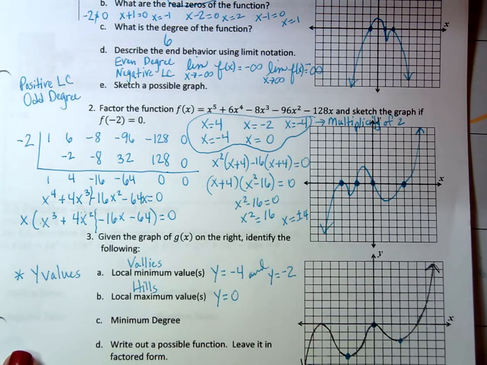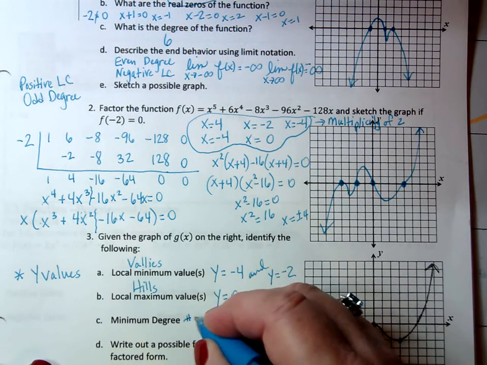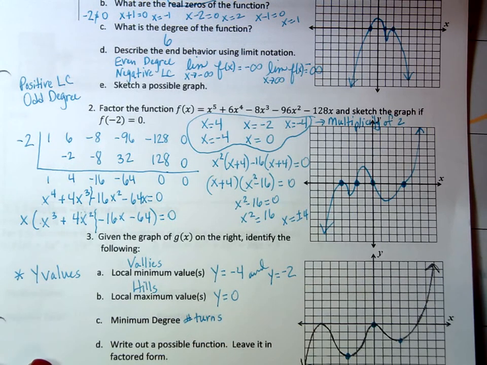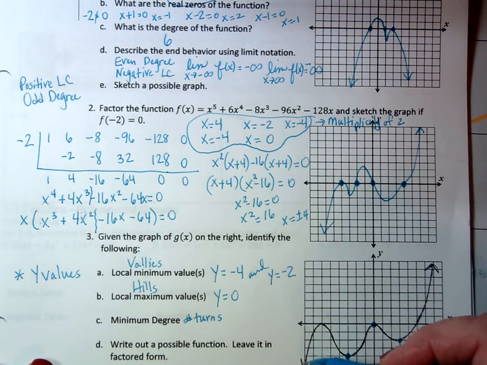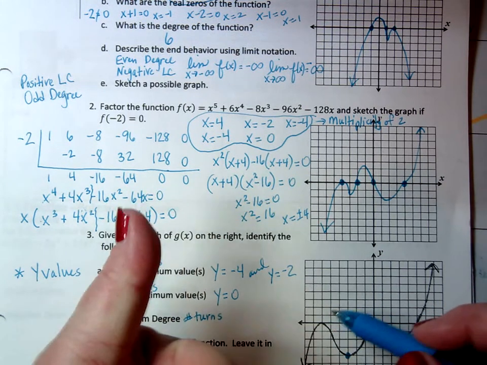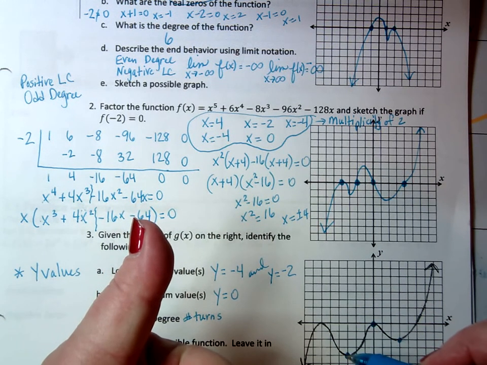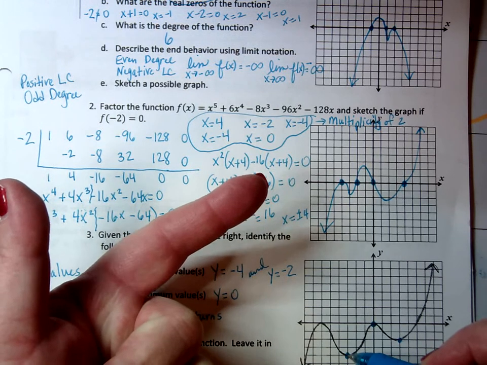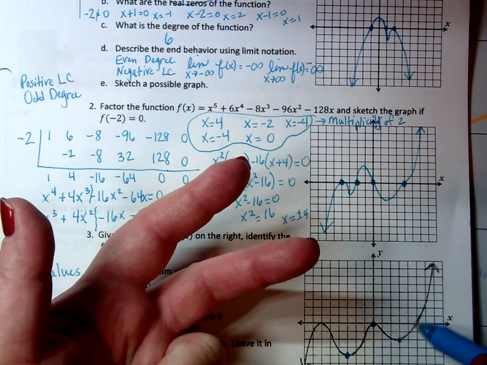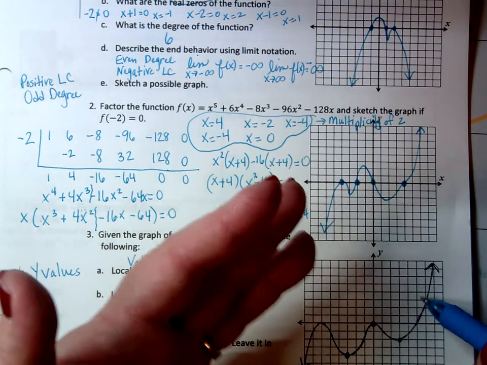What is the minimum degree? Well, I can tell how many this is by the number of turns. Let's see how many times it turns, how many times it changes from increasing to decreasing. So here I am, increasing to decreasing. There's 1. Then I come down here, and it changes again. Here's 2. Then I come here and it changes again, increasing to decreasing. There's 3. And then it changes again here, and there you go. Now I got 4. So I have 4 turns. Number of turns is 4.